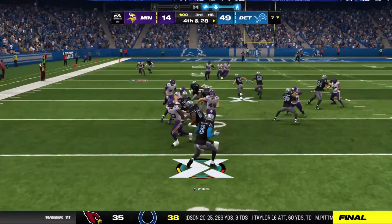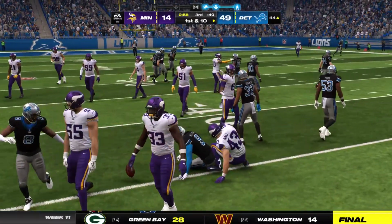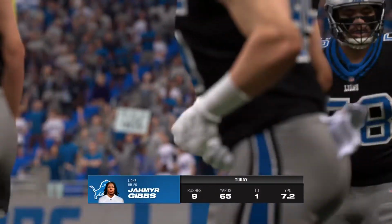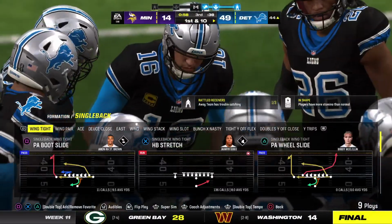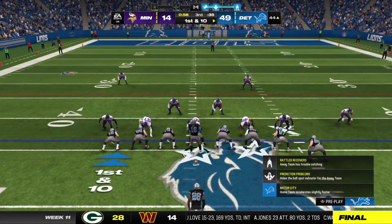And he'll take it on this side of midfield. 44-yard punt, return of 9. And this offense, they're going to have excellent field position. They take over with a 1st and 10 on the short side of the field. Here's the Lion offense now as they get ready to take over.